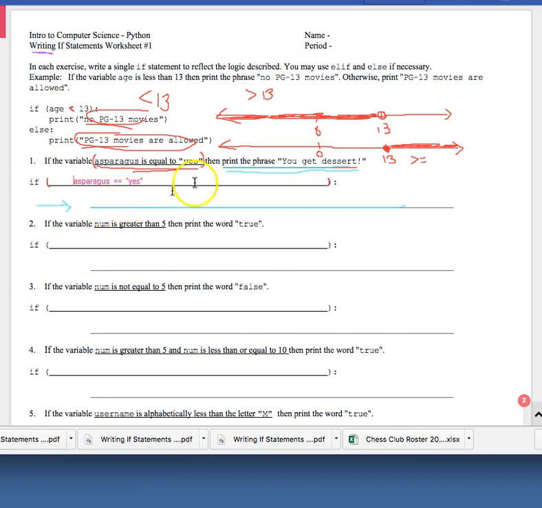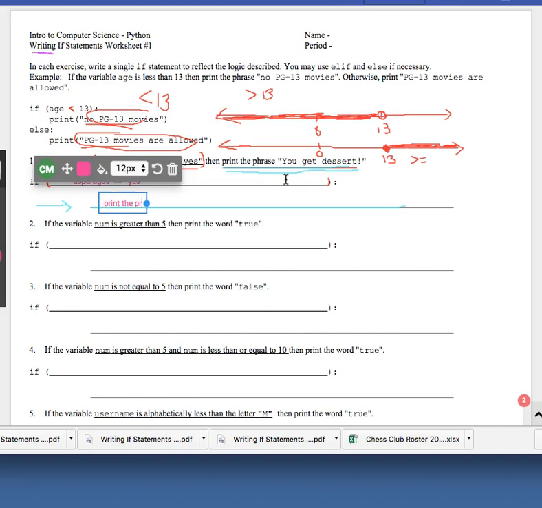And now the indented part in blue turquoise should be printing the phrase you get dessert. Well, you don't say print the phrase you get dessert. Python doesn't understand English like print the phrase. Now, coincidentally, there is a print command, a print function in Python, which you're supposed to know in this class at this point.